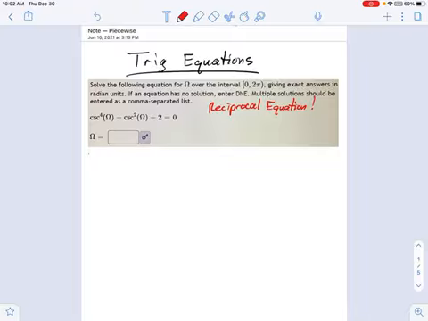First of which, well, I guess we'll deal with reciprocal last. Treat it like it's a normal equation. You've got a trig function. That's all you need to worry about. And one nice thing is it's the same trig function everywhere. So I would recommend a U-substitution in this. Let's see what kind of U-substitution we can make.